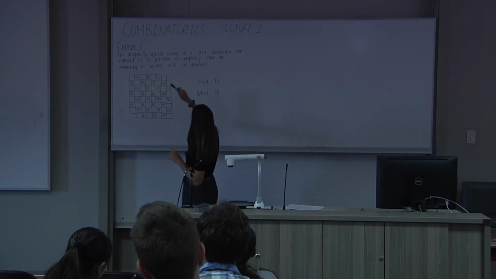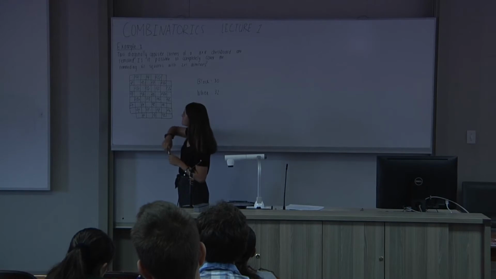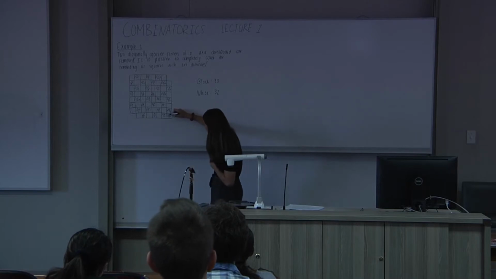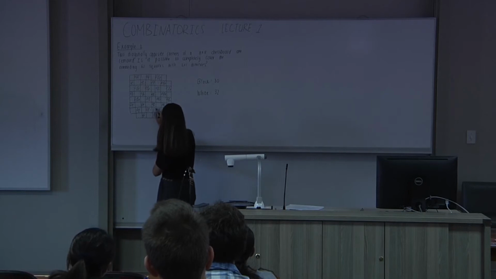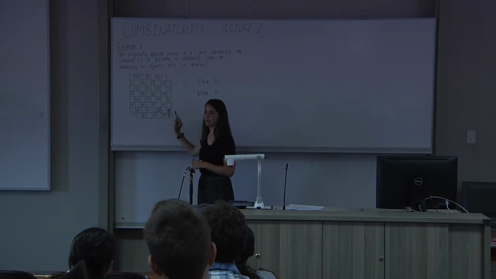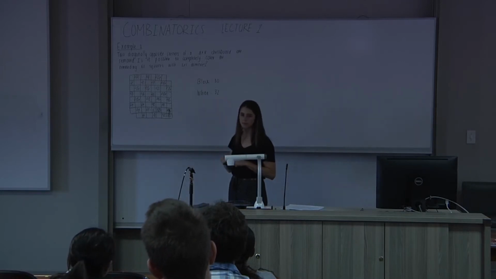But if you want to place a domino piece, which is a 2x1 piece, it doesn't matter which orientation you place it. If you place it like this, it will cover both one white square and one black square. If you put it in a different orientation like that, it will again cover one white square and one black square, irrelevant of where on the board you place this piece.